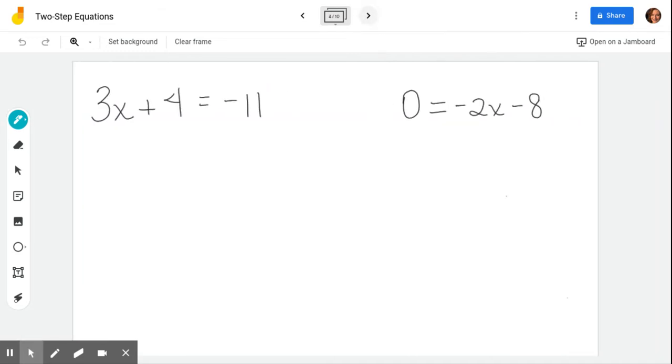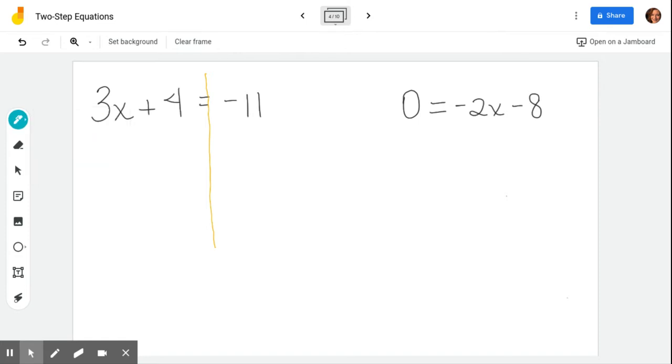Here's what I would suggest. Suggestion number 1, draw a vertical line through your equal sign. That way, as I'm talking about left side and right side, you can visualize better what that means. I'm not talking about left and right of my variable. I'm talking about left and right of my equal sign. So the next thing we want to do is figure out which side is our focus.